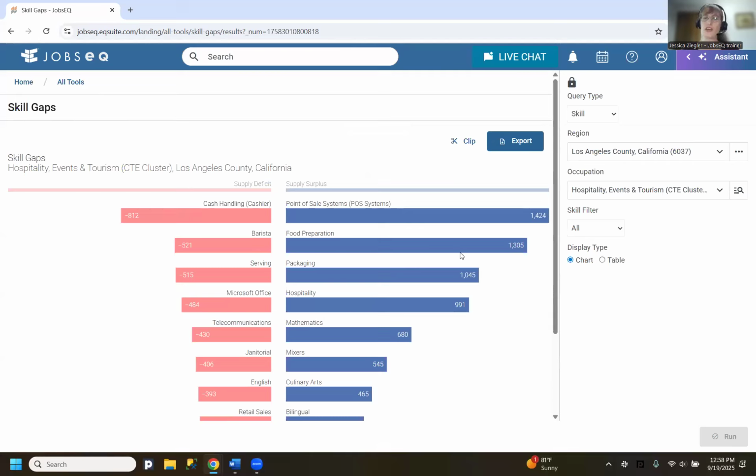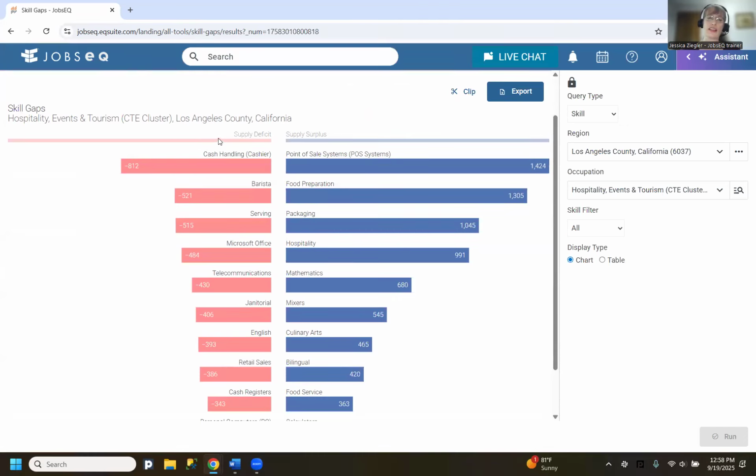So here in skill gaps, this compares the skills that are requested by employers through their job postings or job openings for the demand, and compares that to the skills that are listed in online profiles for the supply. So those are online profiles from LinkedIn.